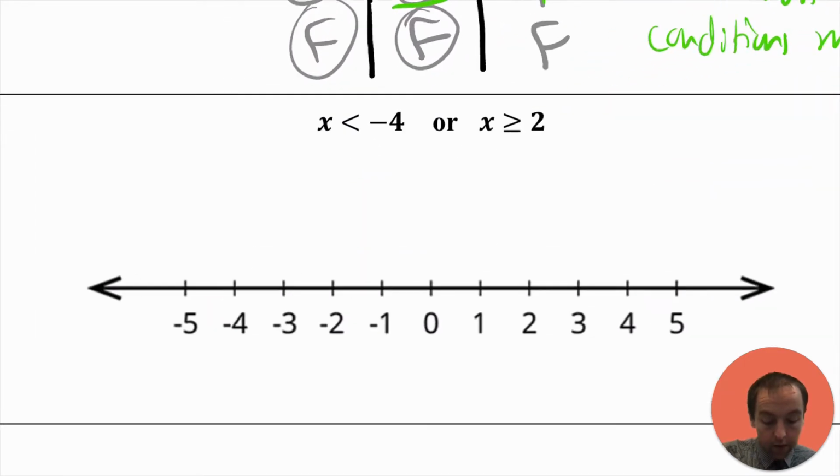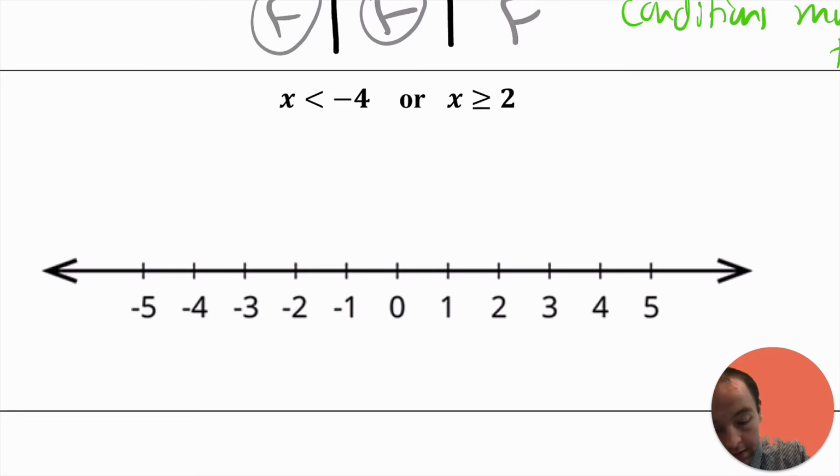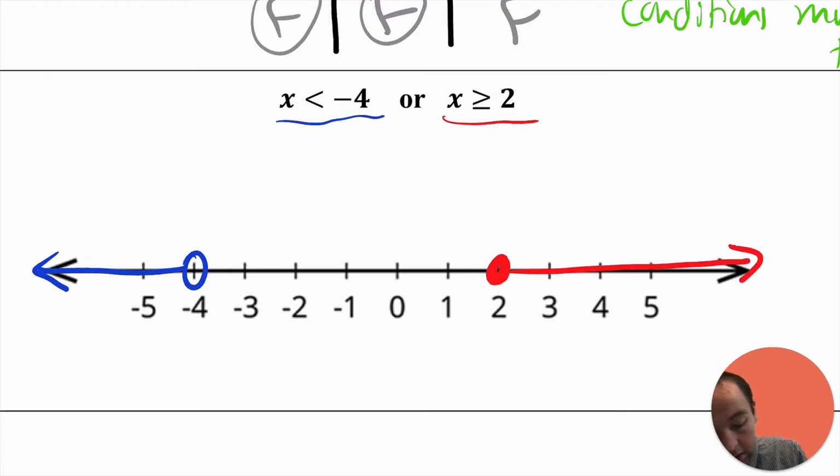So if we look at this more algebraically now, we have a condition that says that x is less than -4, which graphically would look like this with an empty circle, and then we have x is equal to or greater than 2, which would have a filled-in circle like that, joined together with the word "or." Okay, now with an "or," we don't need the blue and the red necessarily to happen together at the same time. We don't need them to both be true. So this is totally fine. And so we can have different disjointed parts of our graph, and that's totally acceptable. And that's what this graph is going to look like.